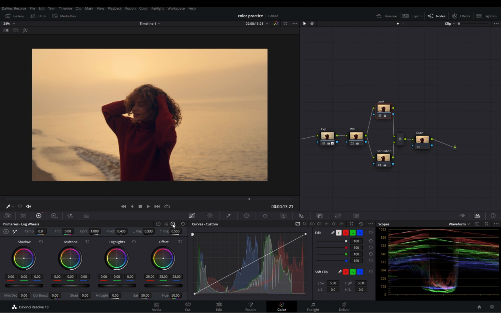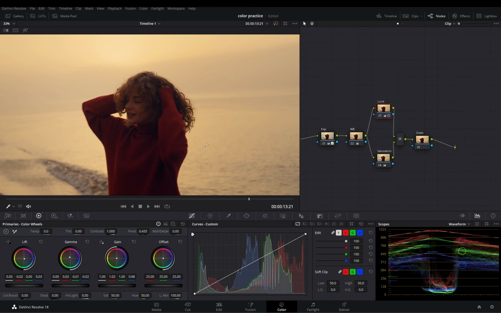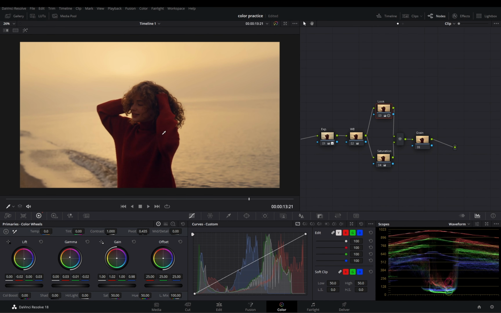Something around that, and then we're going to counter the shadows as well. And the highlights. And we really made this look even better than before.